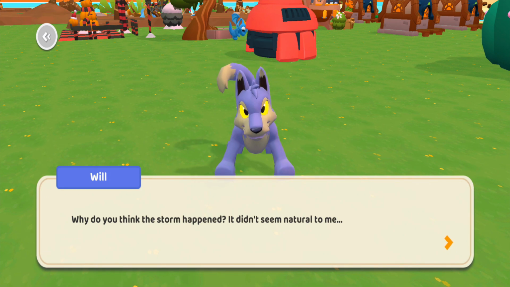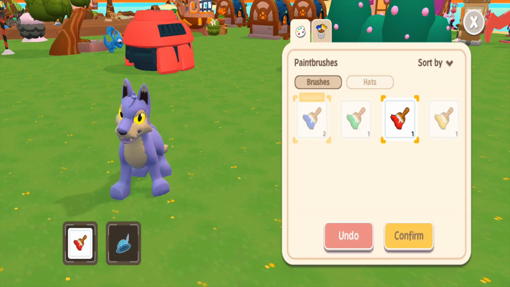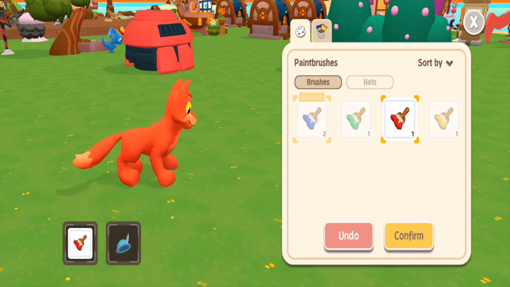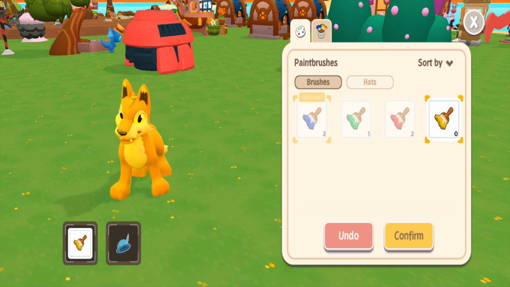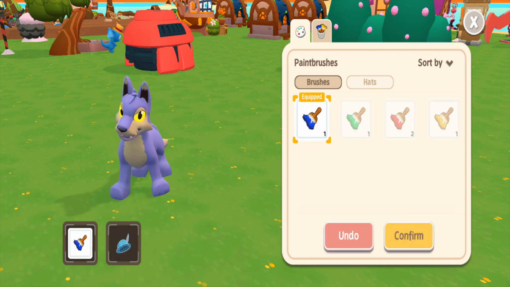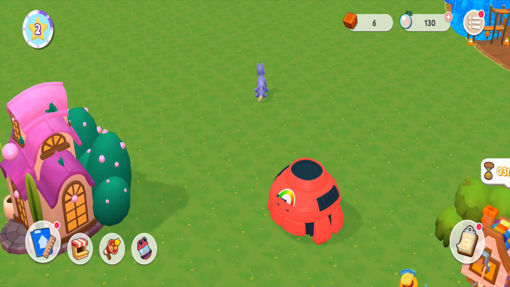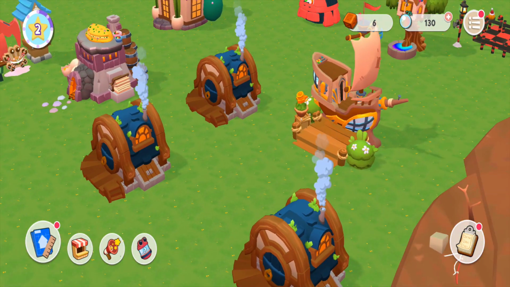What do you think of the storm that happened? They just seem natural to me. So let's just see this. Oh my god, that is horrible looking. How about green? Oh, that's okay. Yellow's just nasty. And he's already blue. Alright, well, I guess I have to color them to set them apart. Or just put new interesting houses.